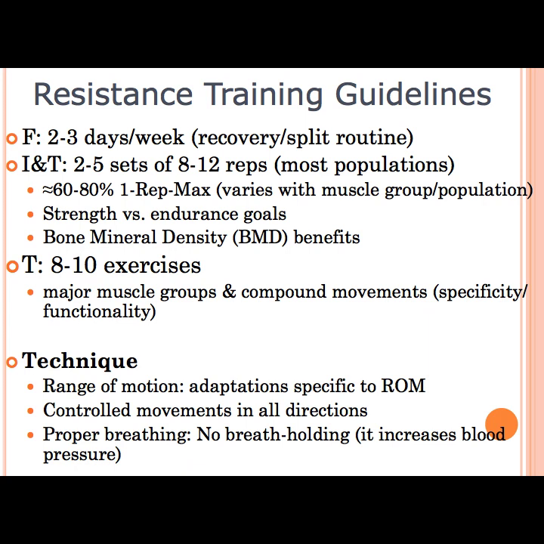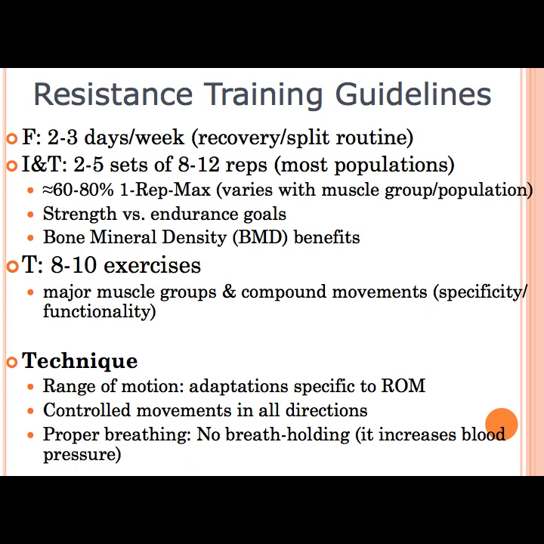Now, when we take a look at the technique that we're using, we want to make sure that we're giving a really good range of motion, because whatever we are exercising at, that is where our adaptation is going to take place. So we want to make sure we have a good wide range of motion when we're doing our lifts, and not just working a very small range of motion when we're moving our arms or our legs. We also want to make sure that all of our movements are very controlled in all of our directions that we're moving, in order to not produce any injuries from lifting weights, and it also helps to develop all of our stabilizing muscles by trying to keep everything very controlled.